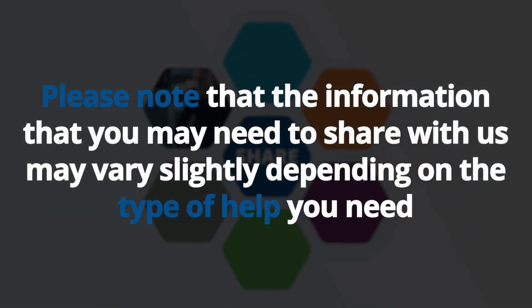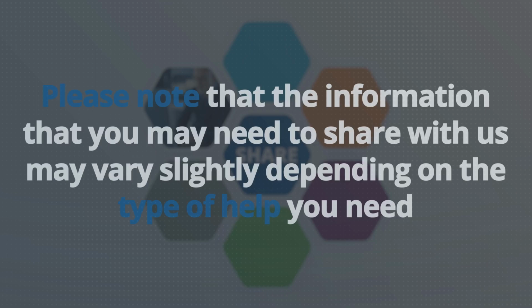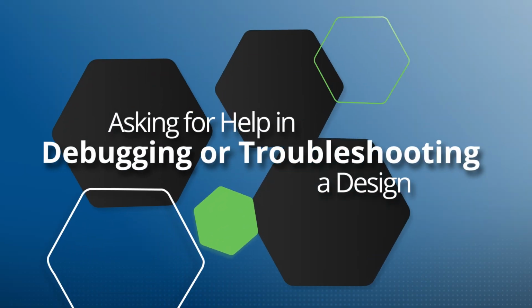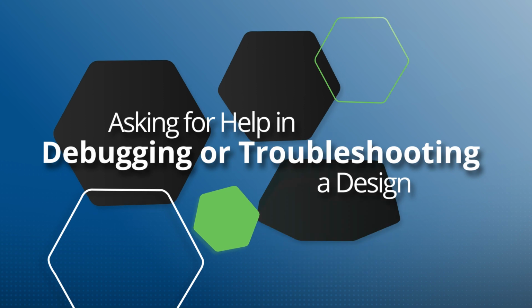Please note that the information that you may need to share with us may vary slightly depending on the type of help you need. Here is a more comprehensive summary of how to create a request for the most common types of support issues. Asking for help in debugging or troubleshooting a design.